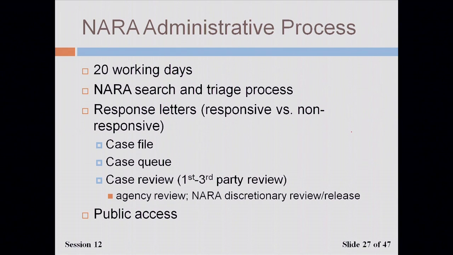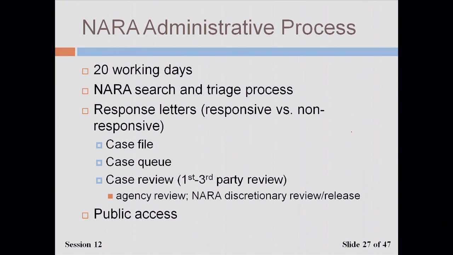Now, you can have a first-party request, a second-party request, and a third-party request. A first-party request is a person who is requesting their own file. So if you are searching for a particular investigation based on yourself being the subject of that FBI investigation, you would be a first-party request. And you would, in turn, have access to more information than, say, someone who submitted a third-party request.